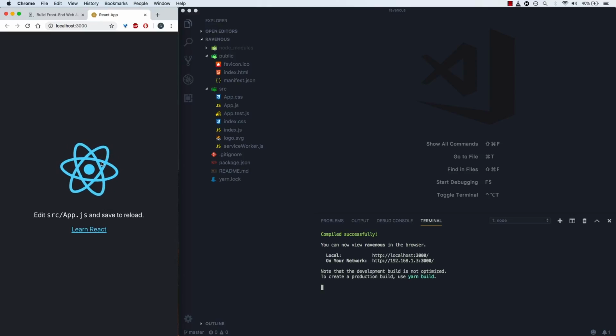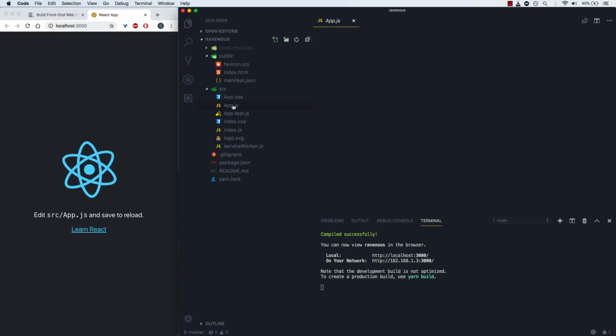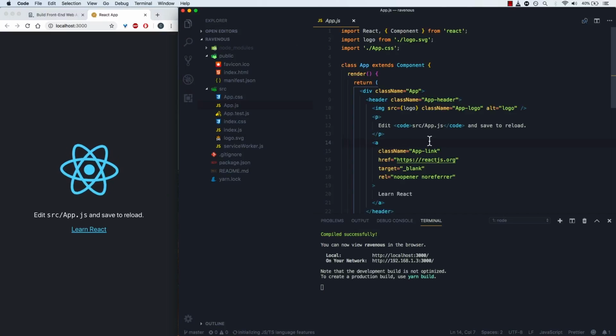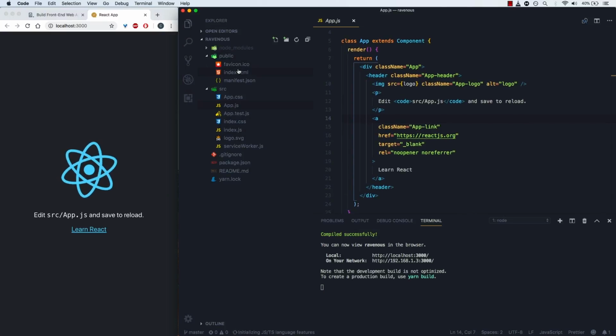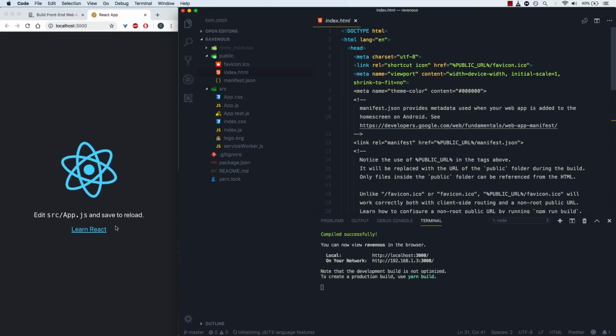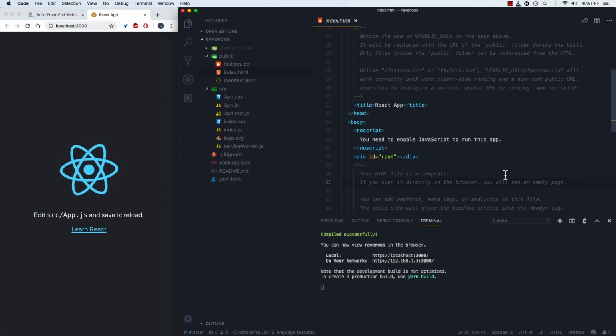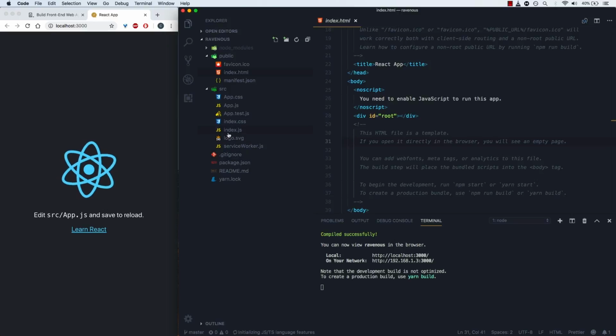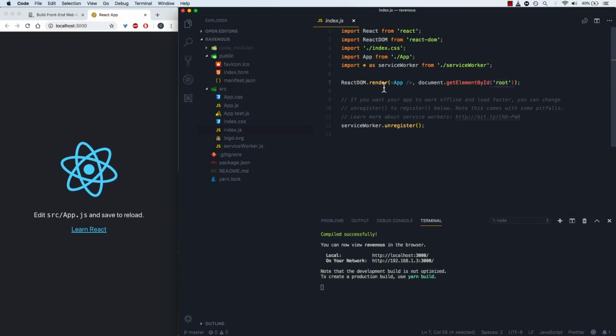Okay, and you'll see the sample application that was built for us with Create React App. All of this was created for us. We have our App component here. If we look at our index.html, we see the actual text that was passed into it. Our index.js is basically where we're going to be rendering to the DOM.